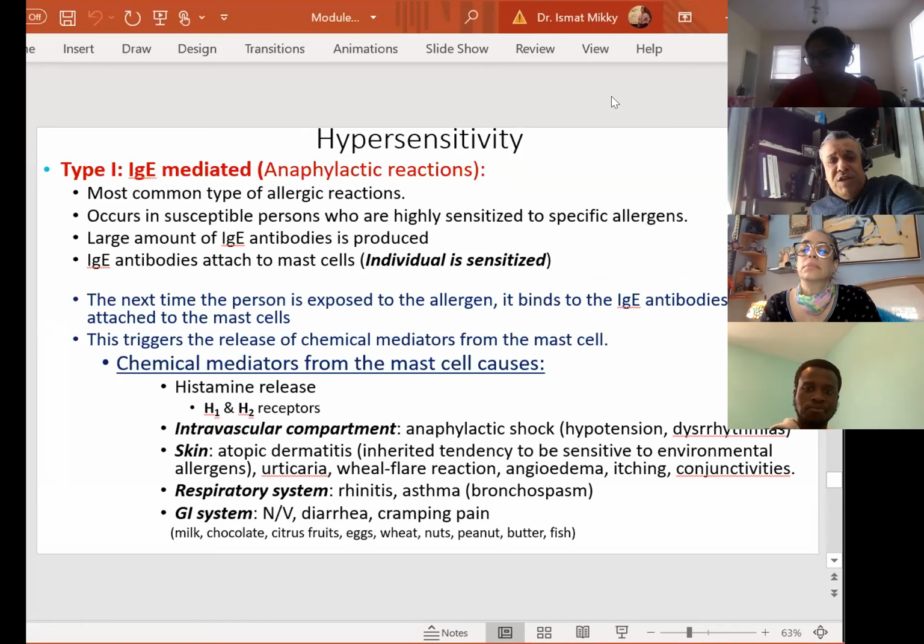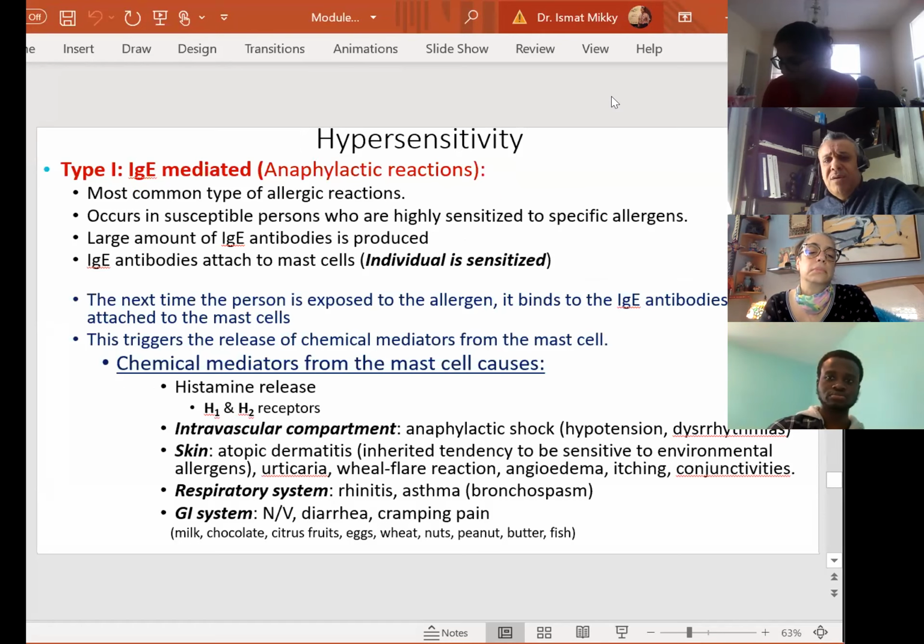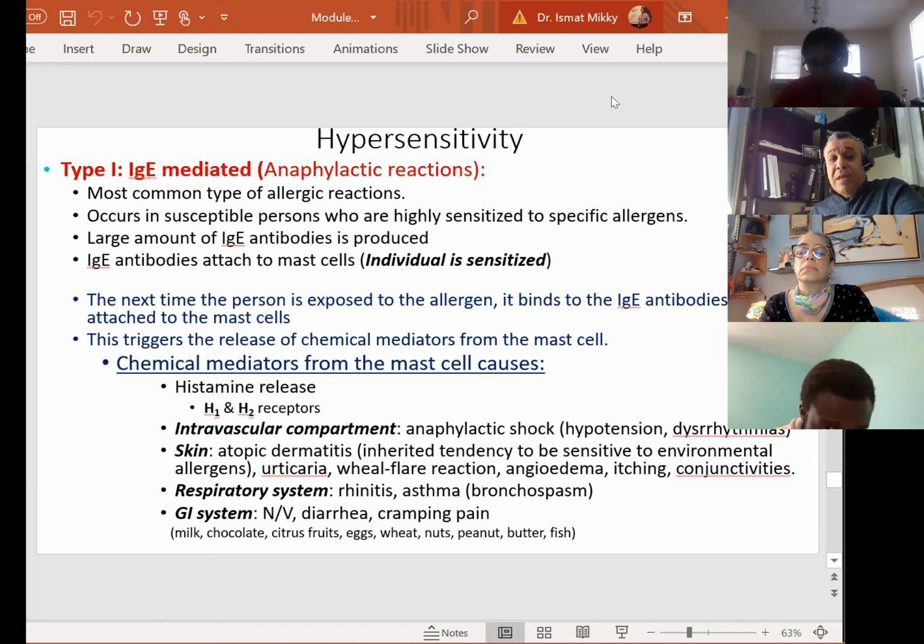So I know there's a lot of information. I just included here lots of examples about the 4 different types of sensitivity. And I will just explain type 1, because most of the scenarios and cases you'll have will be of type 1. The frequency of patients you will encounter will be patients with different types of allergies and asthma, seasonal allergies, and food related or medication related allergies, which are IgE mediated. So type 1 is IgE mediated, that's immunoglobulin type E.